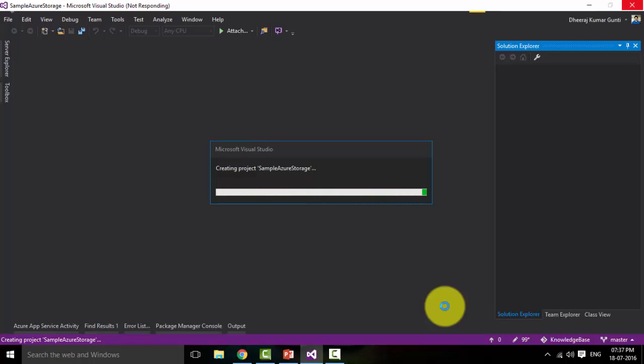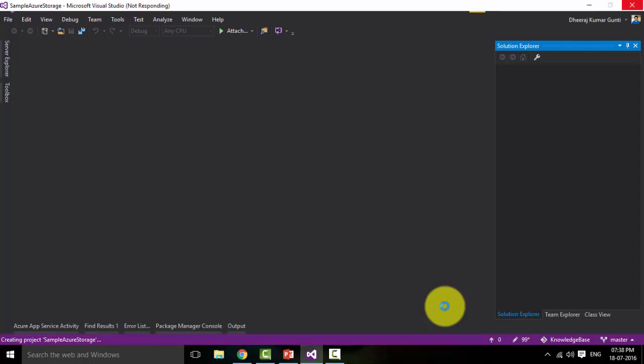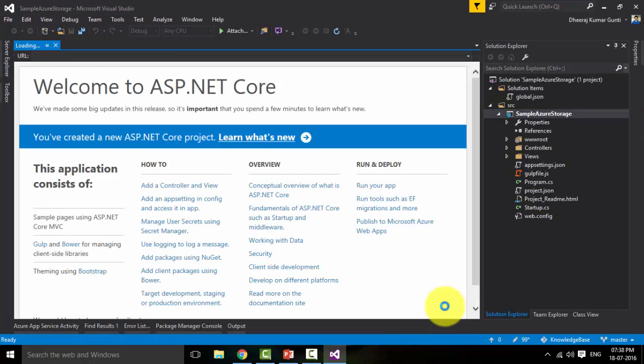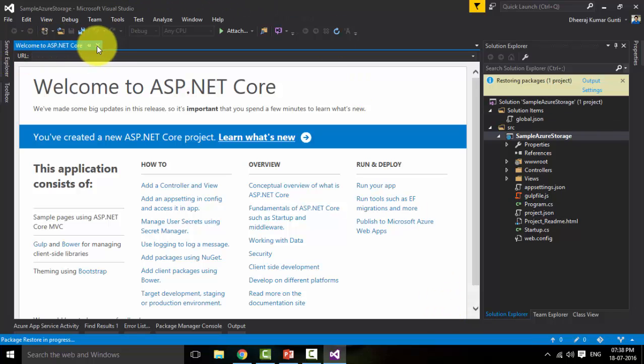So whatever the container that we have talked about a bit before, we can just create the container even from the code side, even using the portal. So you have an option where either you can choose directly from code, or you can choose from the portal for creating a container. So depending upon the requirement, we can make sure how the container should be created. So in this example, we have created the container through the portal. So now our structure got created.